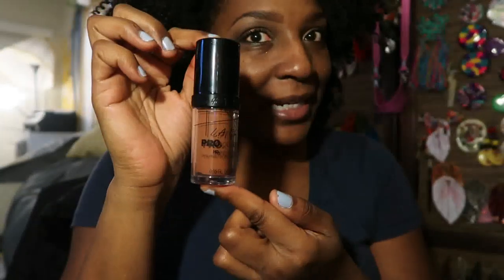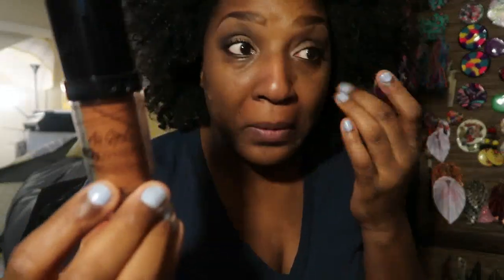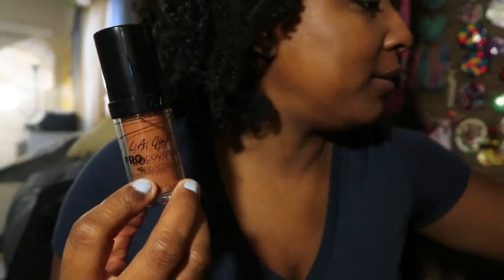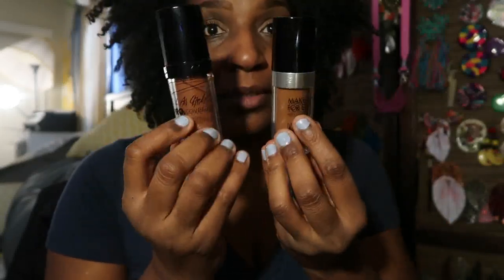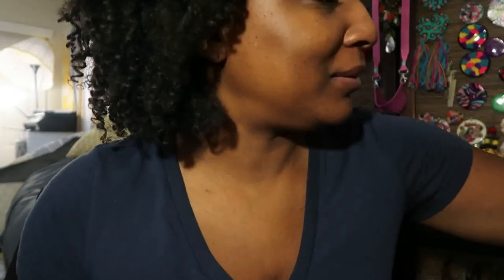Again, I've never tried it. I do like the packaging. These drugstore beauty brand foundations are really stepping up their game. This reminds me of the Makeup Forever. Y'all see that? This is Makeup Forever, this is LA Girl. It reminds me of that. But this is glass. Is this glass? Yeah, this is glass. Anyway, I'm going to shake it up.